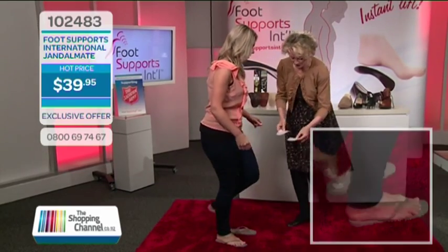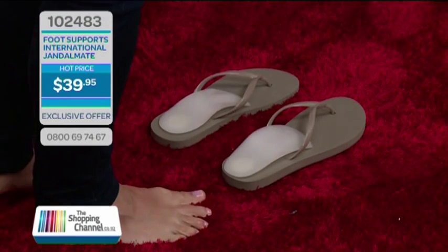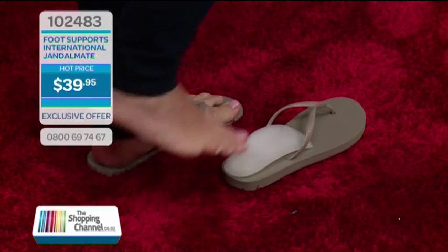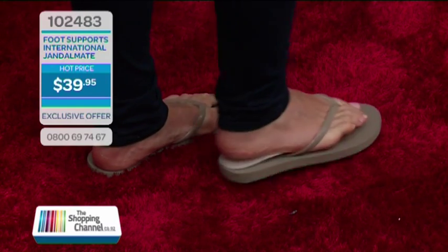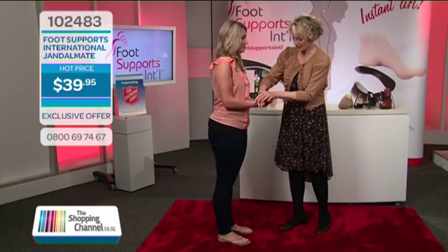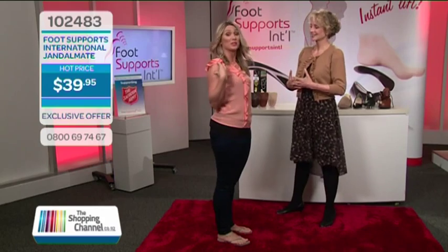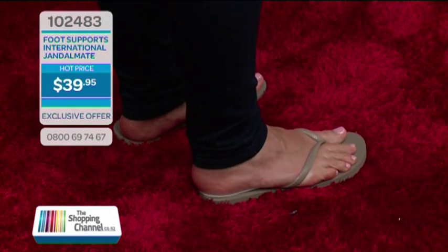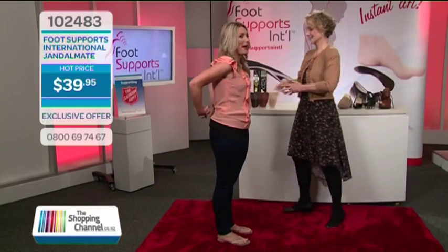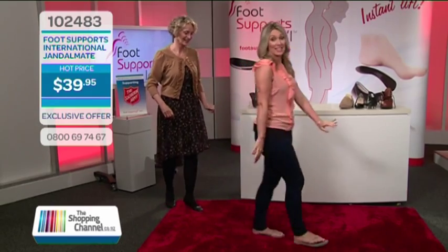Now let's put the jandal mates in the jandals. They attach so easily using a nice, well-adhering adhesive. The color is pretty good — it's a translucent so it blends in with any color your jandal might be, whether polka dots, stripes, pink, blue, whatever. Just standing here, they're comfy. Let's do the balance test again. I'm pressing as hard as I could and you're not going anywhere — staying right where you were. I feel like my shoulders have come back immediately. I can't believe it — with a pair of jandals, it's the same thing. Your toes can still wiggle and have all that freedom. And that's very solid — I'm not going anywhere. Very, very comfortable.